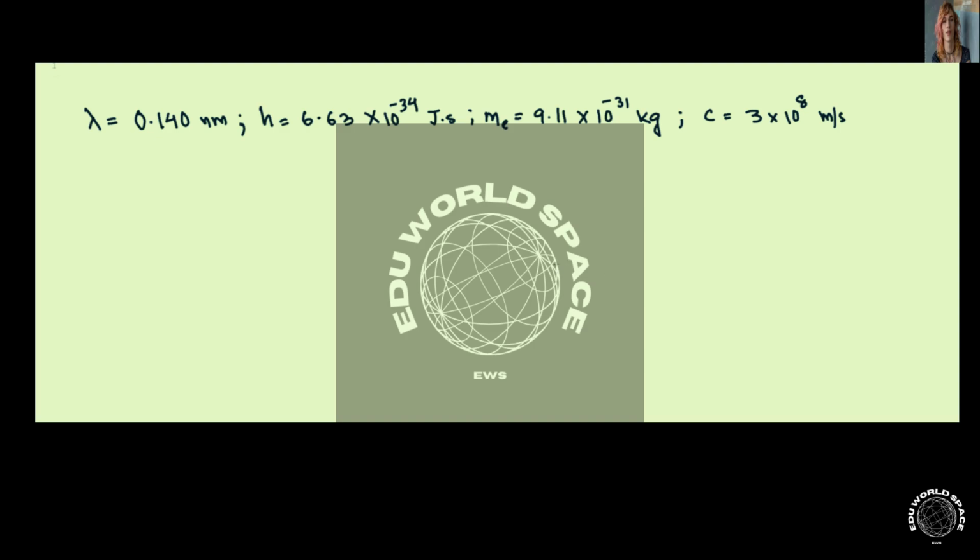So here we have to find the Compton wavelength shift for a photon scattered from an electron. So we will use equation 27.7 for this, and according to this equation, lambda dash or the scattered wavelength is equal to the unscattered wavelength or initial wavelength plus h over MEC times 1 minus cos theta.